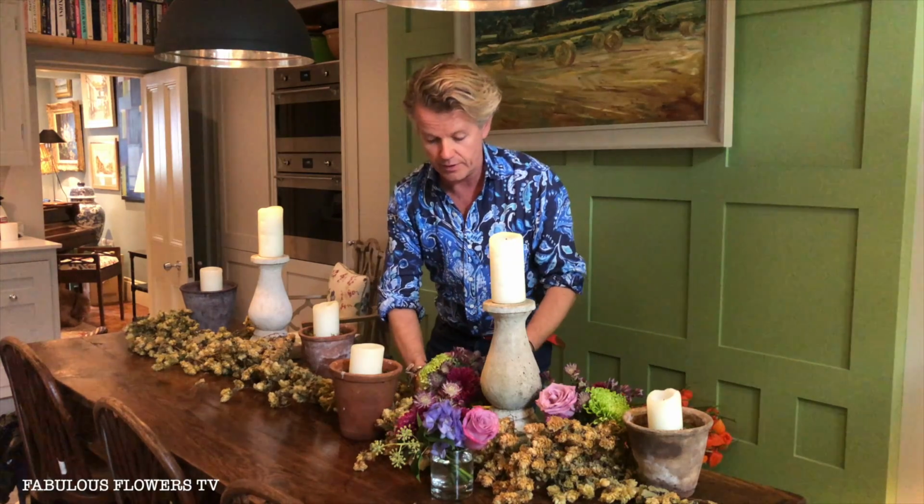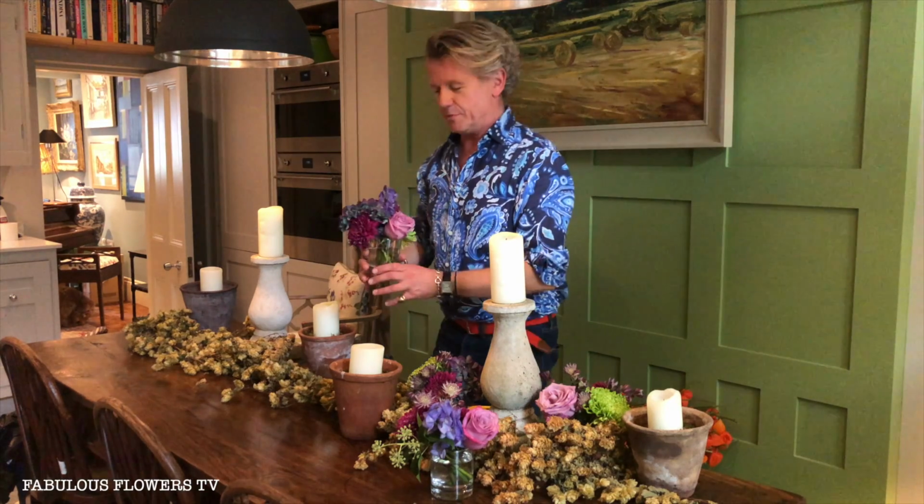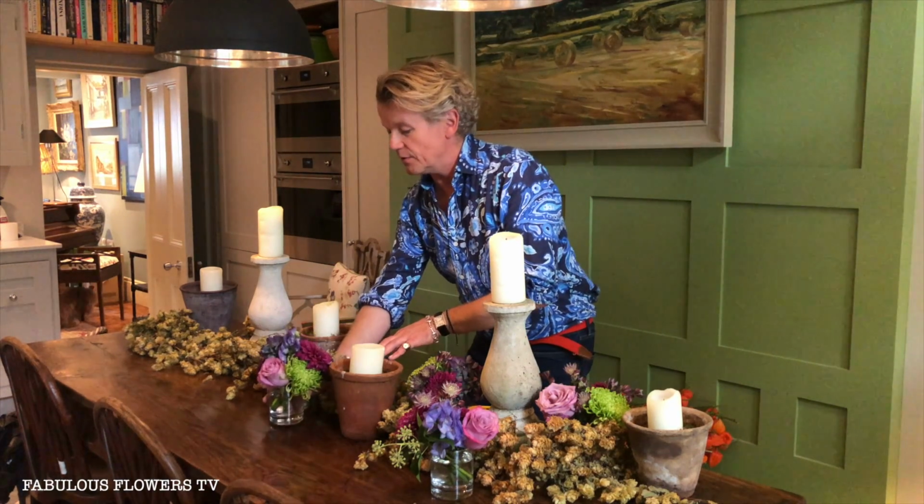So popping another one there. I've also got some lovely dried hydrangea. And hydrangeas are so easy to dry. You just turn them upside down, and within a few days, nice and crispy, lasts forever. Good for Christmas decorations as well. So we're popping these along.